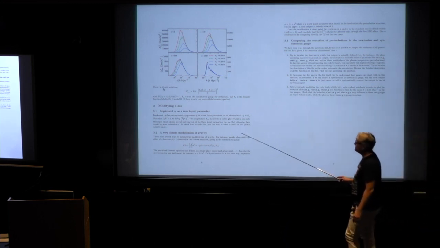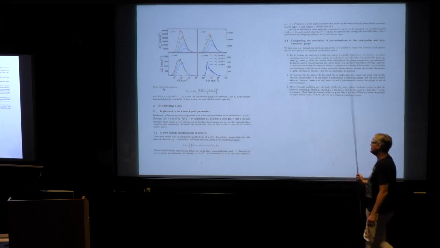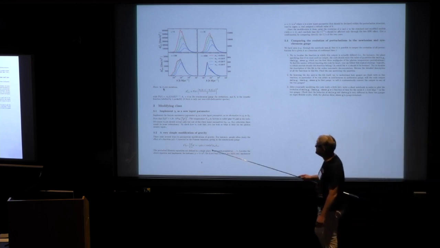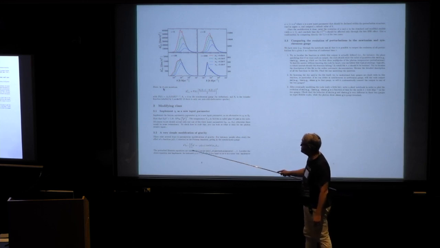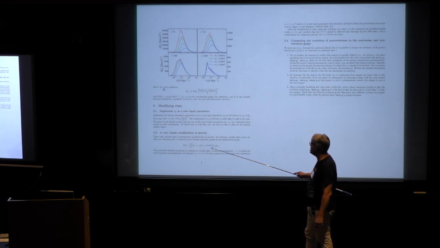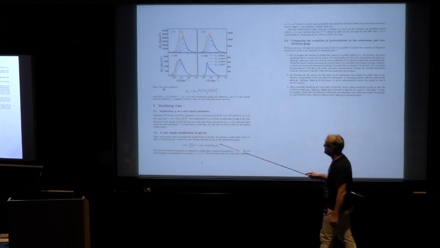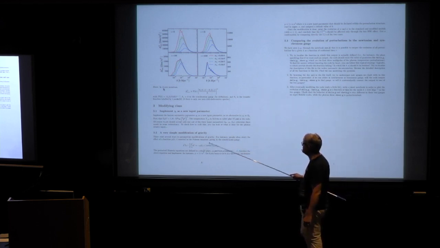Here, you are supposed to do a very simple modification of gravity. If you are expert in modified gravity, you will realize that it's not a self-consistent modification and that it's not a possible model. But okay, formally, you can say, I take my Einstein equation, and this is an Einstein equation in the synchronous gauge with the 2 variables eta and h. So normally, this Einstein equation looks like this combination is equal to minus 4 pi G a square rho total delta total. And I could modify gravity by putting here an arbitrary function of k and tau.